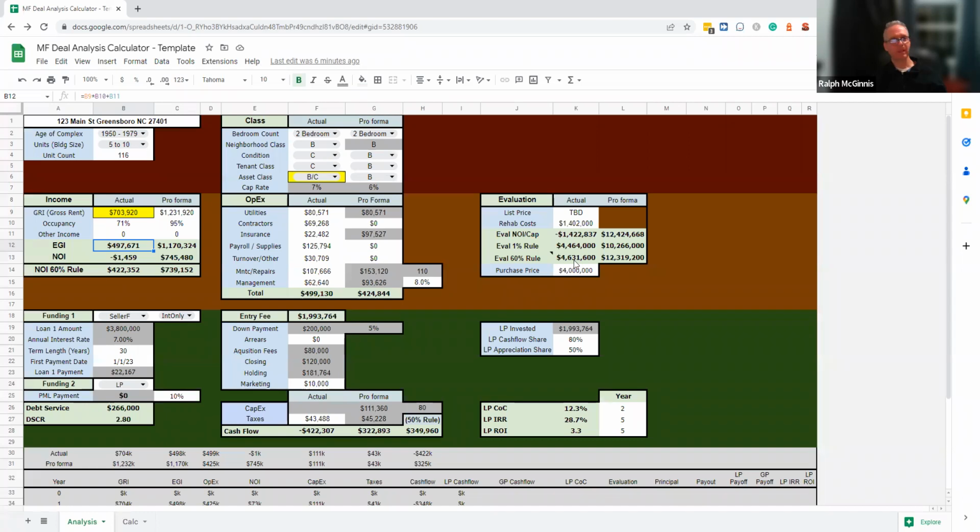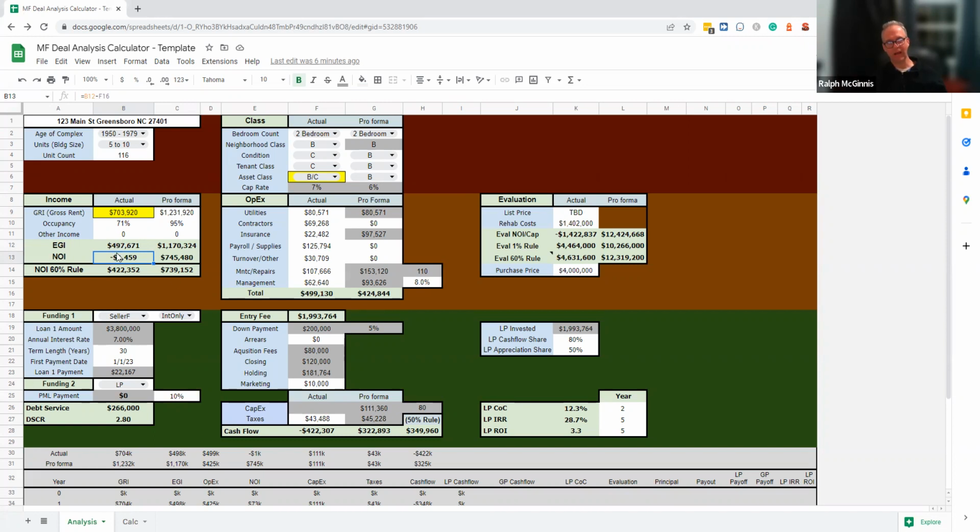All right, cool. So I'm going to move on now to the NOI. The NOI is a number that is extremely important. Without the NOI, it's hard to evaluate the property. You don't know if it's going to cash flow. You don't know how much it's worth. You don't know what you're going to get on a return on investment.